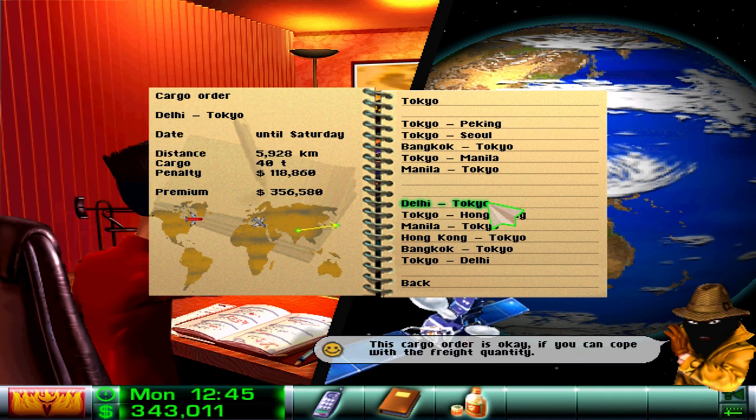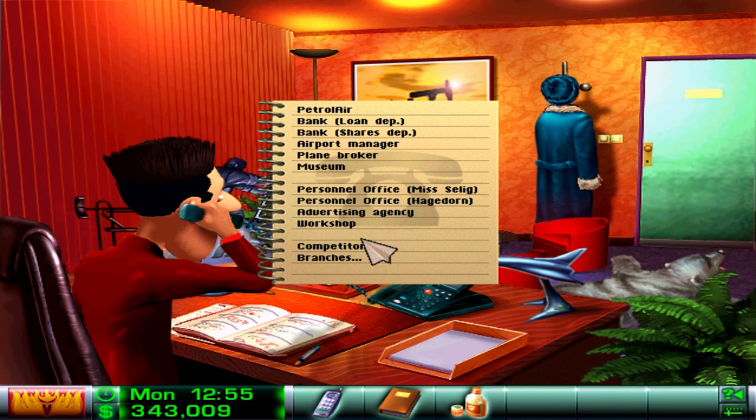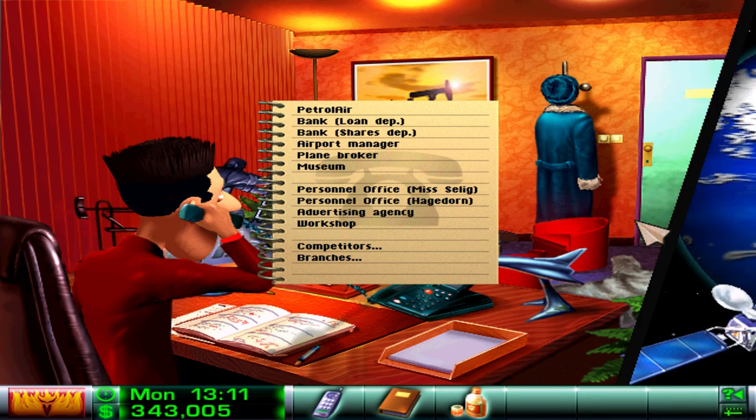So, Tokyo to Hong Kong. Hong Kong to Tokyo, both on a Tuesday. Yeah, so I don't think we're going to go for any of those. Maybe we'll have a look at Las Vegas again. Again, not the greatest of things going on here. We have Bermuda to Las Vegas and Mexico City to Las Vegas on a Tuesday. I mean, for the price and the penalty, we're going to take that.